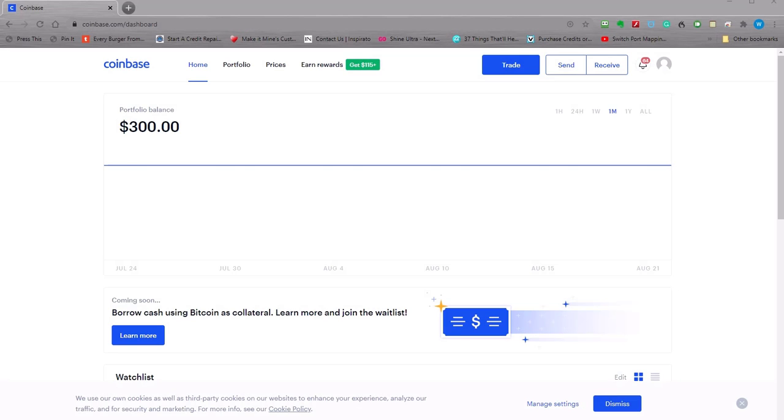So Reza, the next step is after their ID is verified, their account rather will be ready to actually fund. So I went ahead and I added $300 already to this from the debit card. The next thing that we're going to do, now that I have a cash balance of $300, I can actually go here to trade. Trade is where we're either going to buy or sell our crypto.